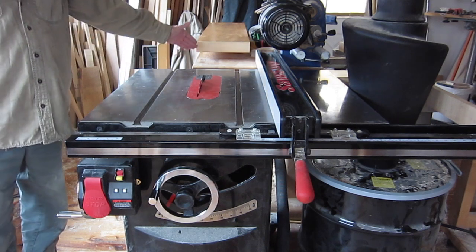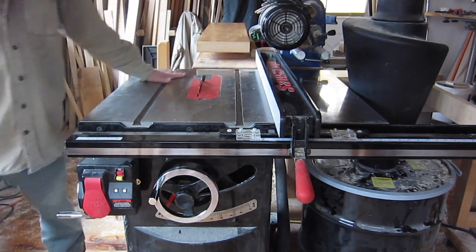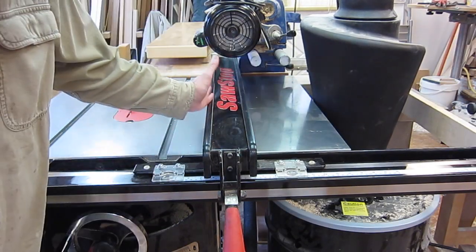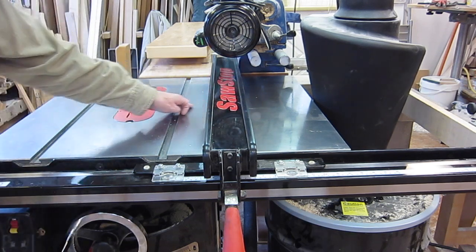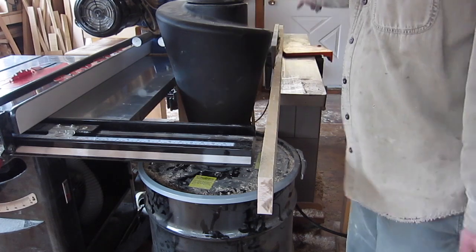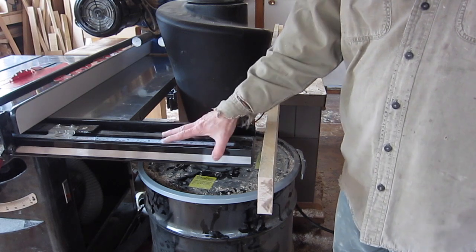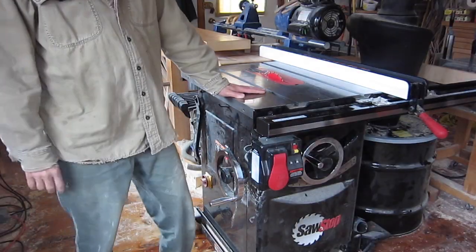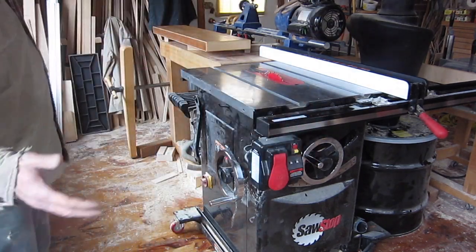Or the motor projects out the back, which means I don't get as deep a run on the cast-iron table. With the right-hand wing pushed up close to the dust collection system, the farthest I can move my fence to the right gives me a maximum cutting width of 9 inches. With the saw in this position and a long board being run off the jointer, I still clear the rails — that's why I had to cut one foot off of them. This will be the normal position of the saw, pushed up close to the dust collector, so that I have lots of working room around.